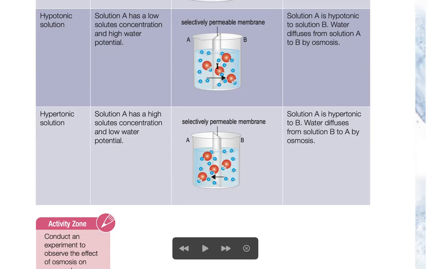Dia sebenarnya konsepnya sama macam yang atas ni. Awak tengok. Yang ni dia bergerak daripada A ke B. Yang ni bergerak daripada B ke A. Sebab apa? A ni adalah hypotonic solution. Kalau yang ni B lah hypotonic. Air akan bergerak daripada hypo ke hyper. Yang pada banyak air pergi ke kurang air. Boleh faham? So A is a hypertonic solution to B. So more water diffused from B to A by osmosis. So at the end of the experiment, you will see the level of water in A is higher than in the B. Okay.